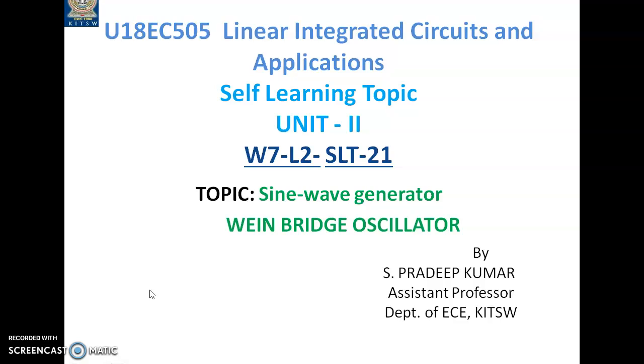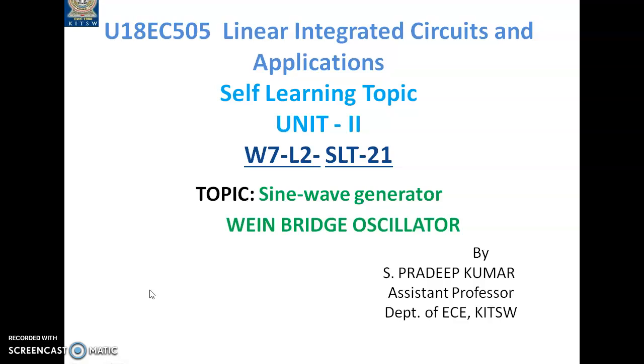So in this video I am going to explain the self-learning topic of sine wave generator as a Wien bridge oscillator. In the previous video we have already seen the RC phase shift oscillator. The way we calculated the frequency of oscillation that is required, and the amplifier gain that we already saw in the previous video, it's similar to that.